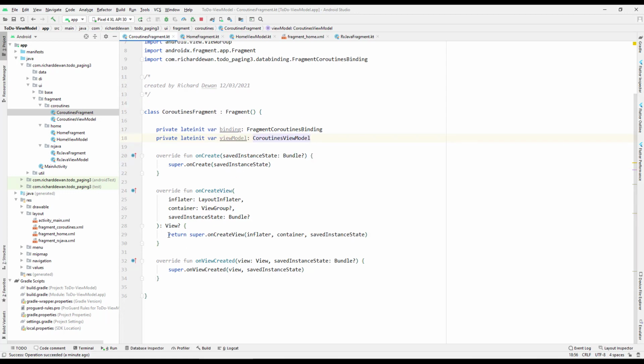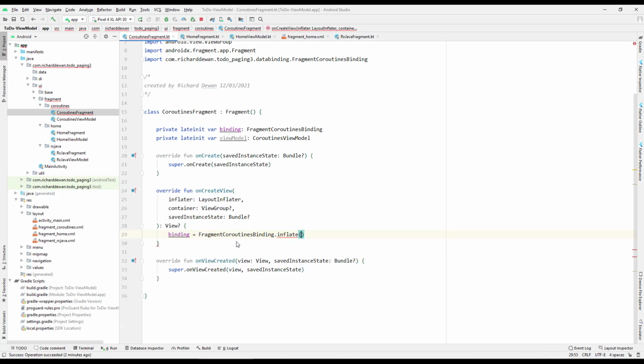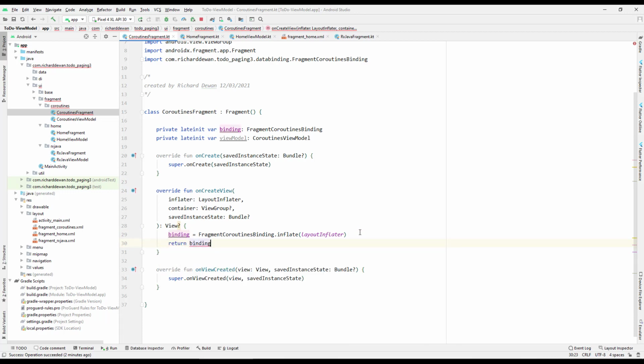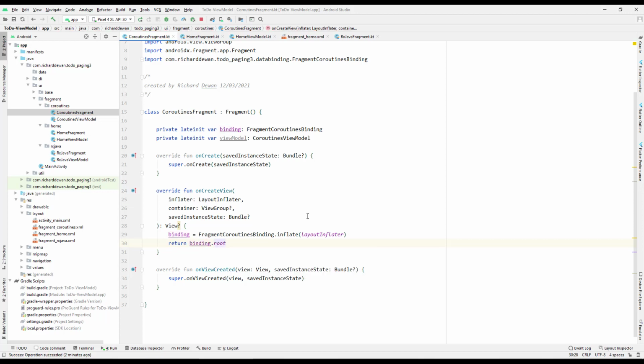So let me go over here and set the binding equal to the fragment counting binding.inflate, and I'll say the layout inflater, and then I have to return binding.root. Okay, so that should solve our issue over there.